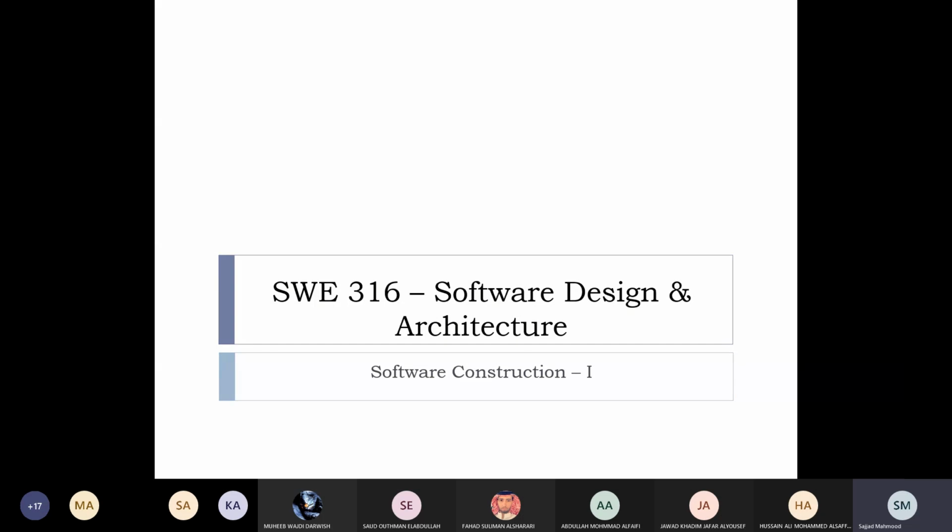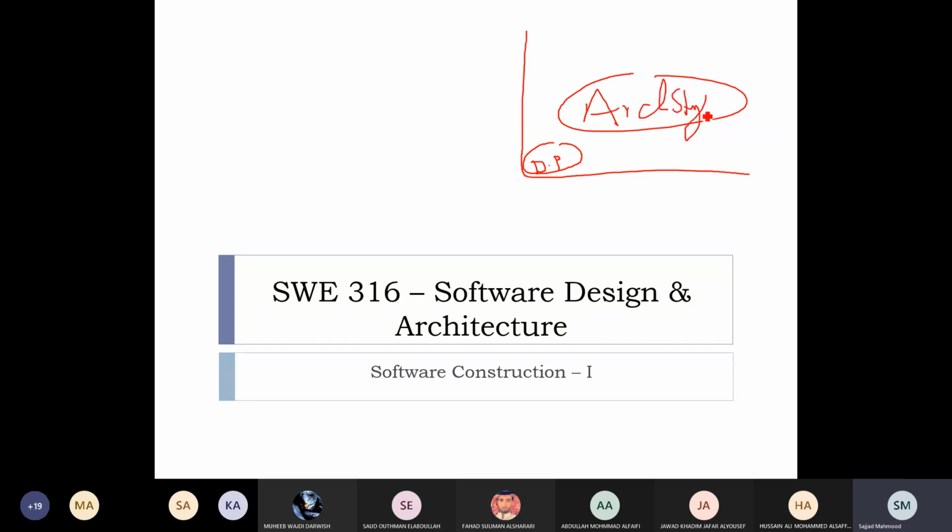And in the last lecture, we talked about refactoring, and we finished the concept of refactoring. So this brings us to the last topic of our course, which is software construction. And just to help you visualize with me, let me refer back to the same diagram I showed you probably in week 3 or 4, where you had the design patterns at the bottom, and then you have the architectural styles on top of it, and so on and so forth.